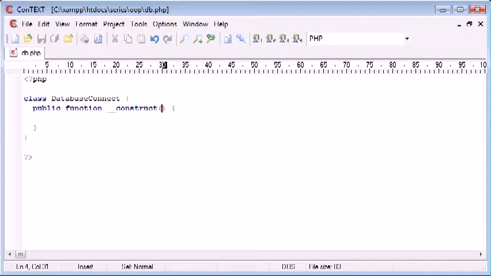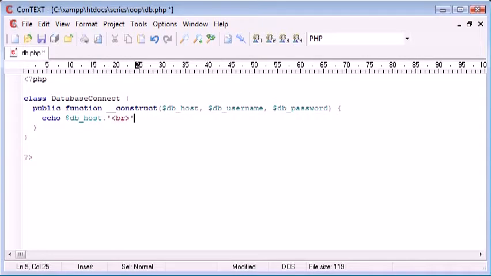Now we need to think about what parameters we need to pass through into our class as it's created. So we need the DB host, which is the database host, and you can name these anything. I'm just calling them this because this is what I'm used to. DB username and DB password. Okay, so let's give this a test. So let's echo out the DB host, sorry.